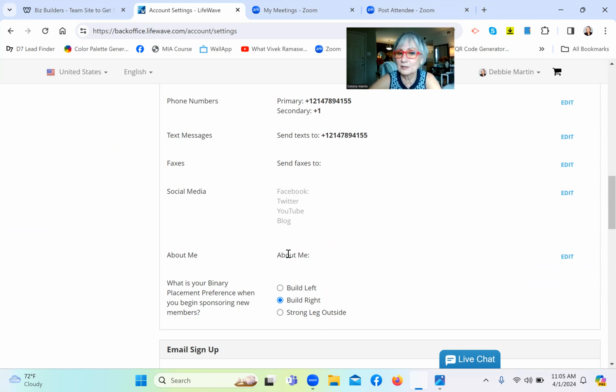But like I said, there's a glitch in the system right now that they're trying to resolve where nothing is checked. So when people enroll a new brand partner, they're not showing up in the binary tree, and you've got to contact customer service to have them put that person on your left or your right. So just have the person click either build left or build right. You want it to be on the common leg with the person above them. Like if you personally enroll somebody on your outside right, then you would want that person to click right.